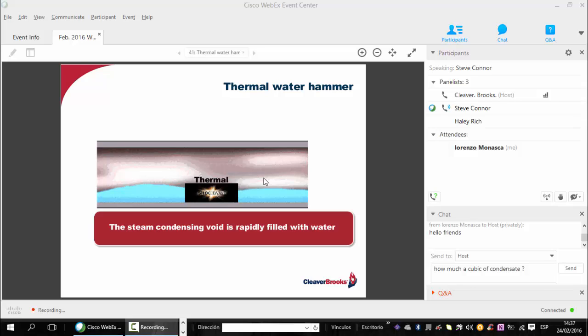It can manifest itself by a sharp pinging sound. You've heard that. But in more serious cases, it's a loud chugging sound, the effect of which can seriously weaken the pipe to the point of splitting or cracking like you saw before, and spewing scalding hot condensate in all directions. Now, it's very dangerous, to say nothing about the energy waste. Now, the other thing with thermal water hammer is diagnosing where it's occurring, which is often a problem when there are a number of hot condensate lines discharging into a common.